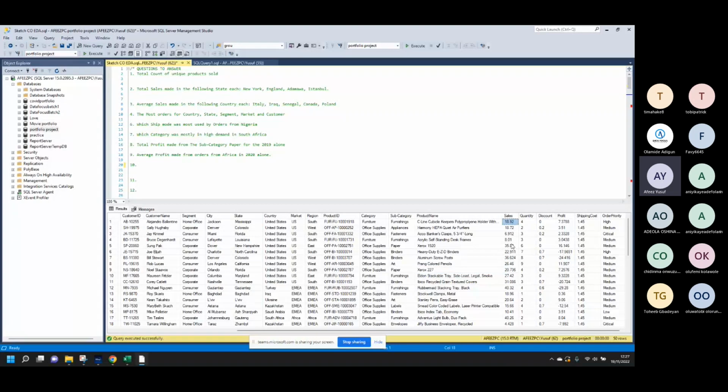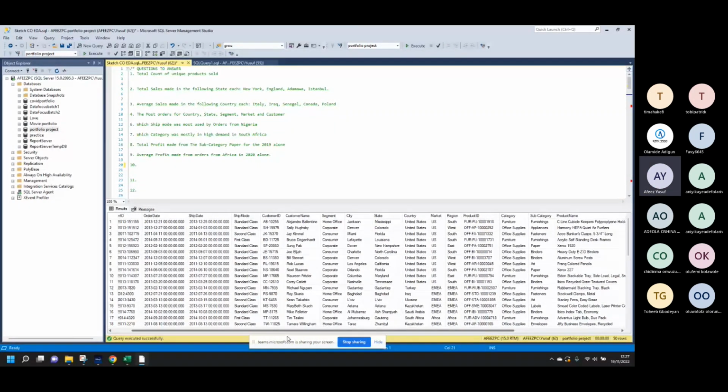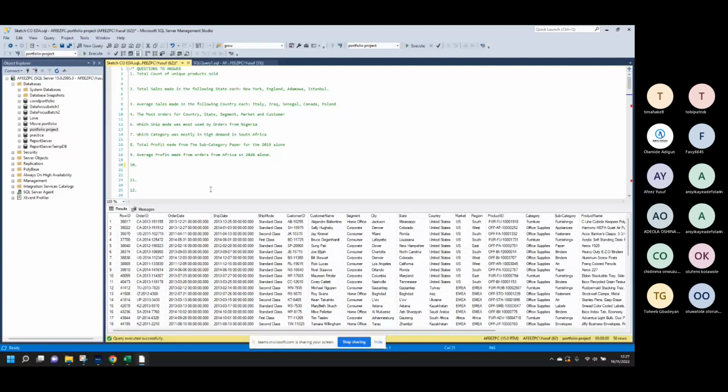And the sales of each product is here, quantity of product bought, discount, profits, shipping costs, basically all the information you would need in a normal sales company that is keeping records. Just like Amazon, when you go online and buy anything, your information is recorded and fixed in the data set. So that information is gold for them because eventually that's how they predict your buying habit. When you buy an iPhone today, the next day they will give you many more adverts about Apple products because they feel you like Apple products.